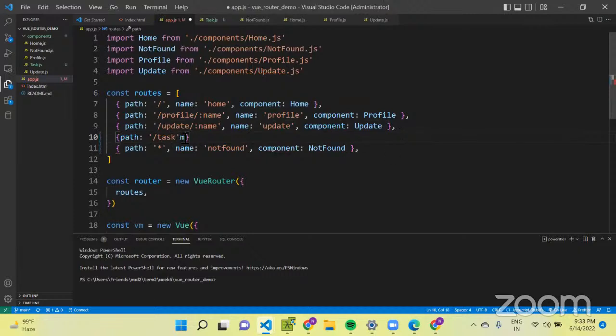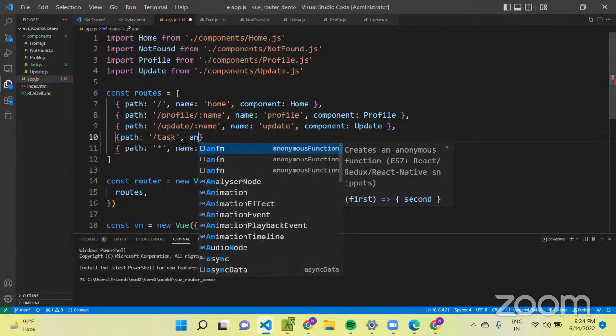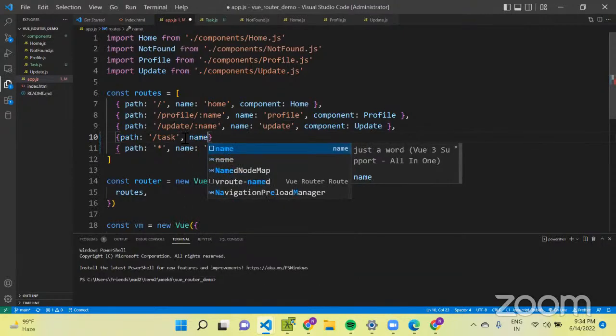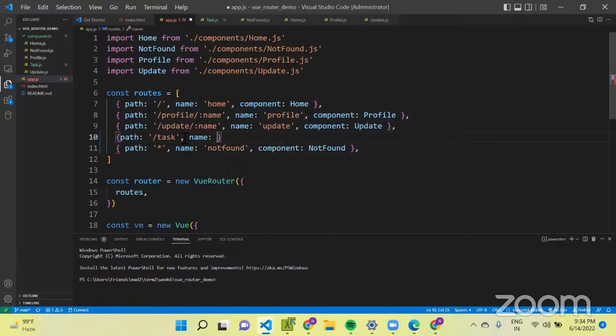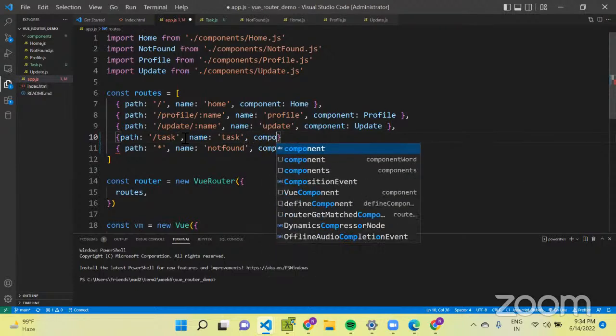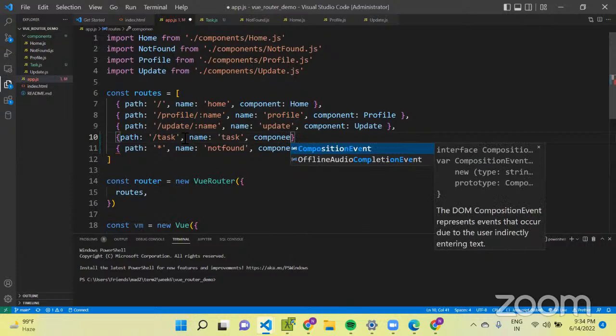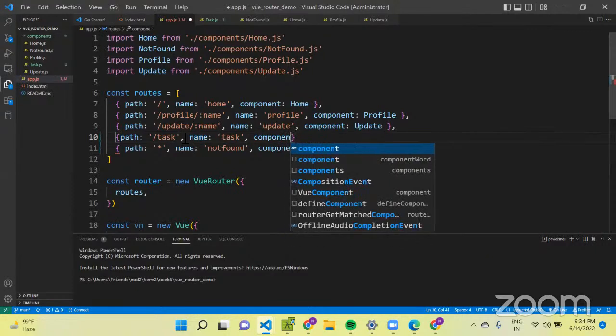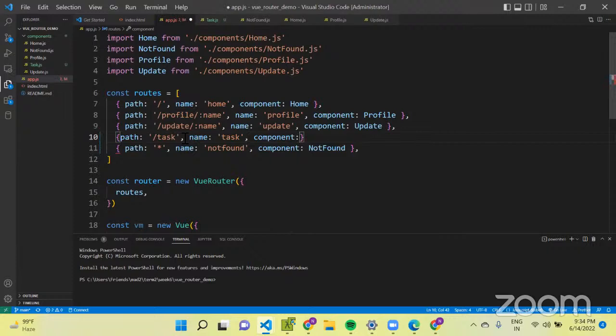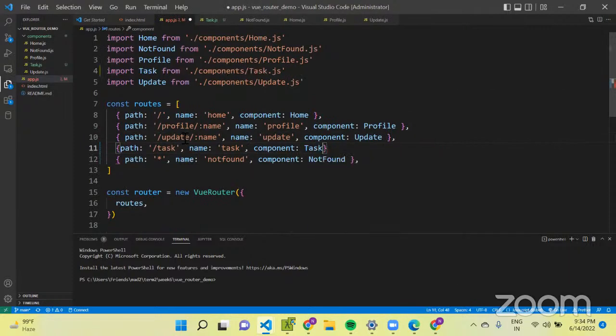And then component task. So we have created this route with the path /task and the name task, and the component will be task.